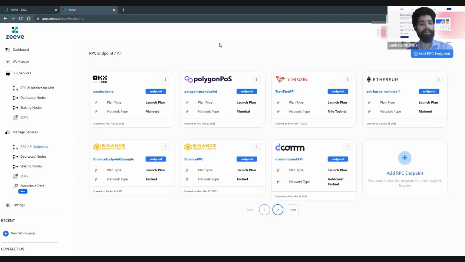In a couple of clicks, you can create an endpoint and start using it. You don't have to worry about setting up a node for yourself, and you can just get started. If you're an early developer who's looking to start developing things, create a project for yourself, you don't have to worry about setting up a node and waiting for it syncing in your local environment or such. You can just come on Zeeve platform, create an endpoint, and create your smart contracts, deploy them, create your DApp applications, and start using it in all of its glory. We provide 10 million API credits, which are already free to anybody who signs up onto Zeeve platform. So that should cover to a good extent already.